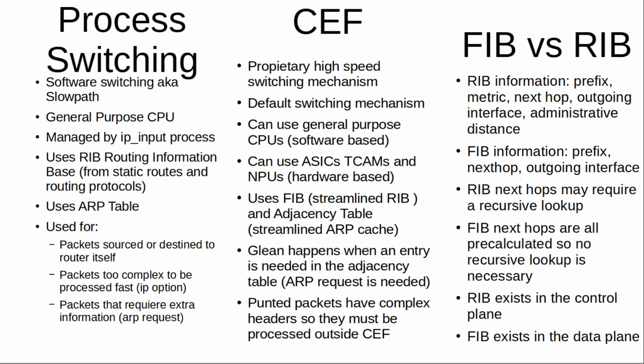So CEF is a Cisco proprietary high-speed switching mechanism that nowadays is the default switching mechanism for Cisco devices. You have two options to run it. You can run it using general purpose CPUs, in that case you will be running software-based CEF, or you can use ASICs, TCAMs, and network processor units. In that case, you will be running hardware-based CEF.